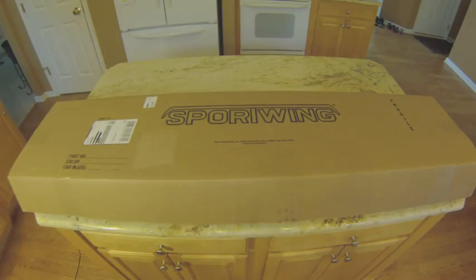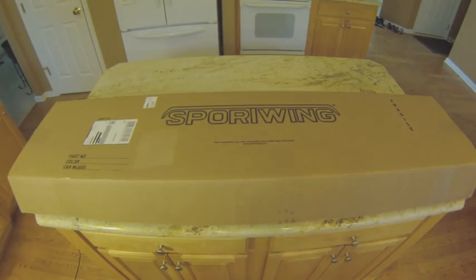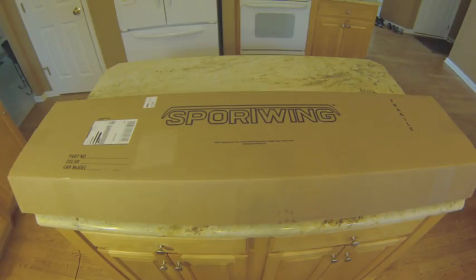There are really two options that pop up. There is the Sportwing version, manufactured by a company called Dawn Enterprises, and then there's the EGR wing. What I liked about the Sportwing is you can purchase it pre-painted. You can buy it on Amazon or through Sportwing directly — they all come from Dawn Enterprises out in Ohio. You give them your factory paint code and they factory-match it to your truck. The EGR wing you have to buy and then bring to a body shop, which is a pain. This one is a one-stop shop: click, check out, give them the paint code, and you're good to go.